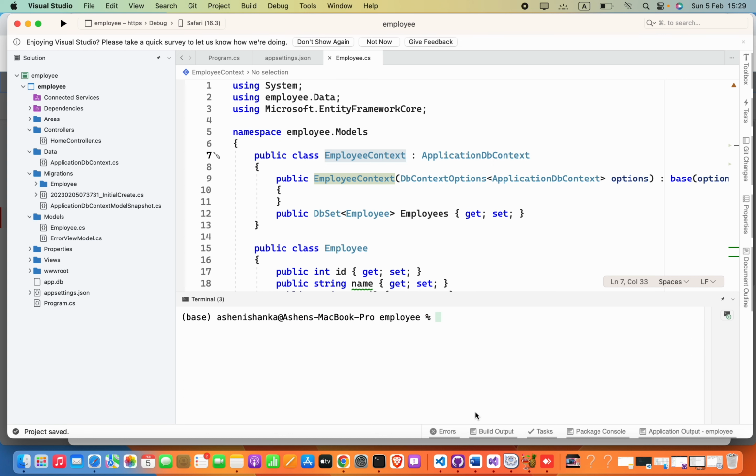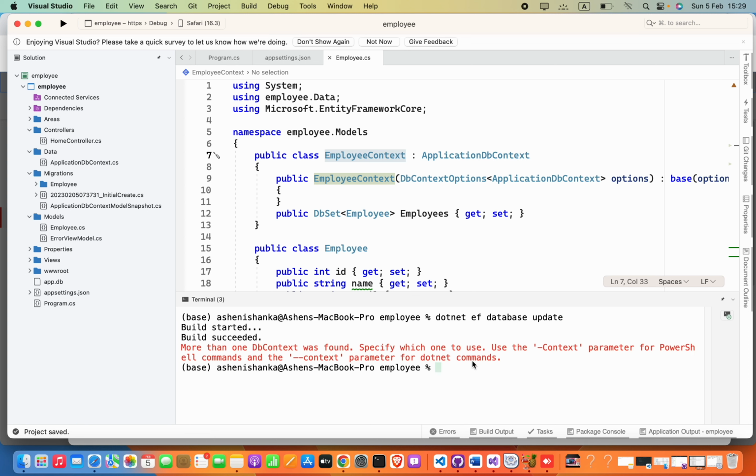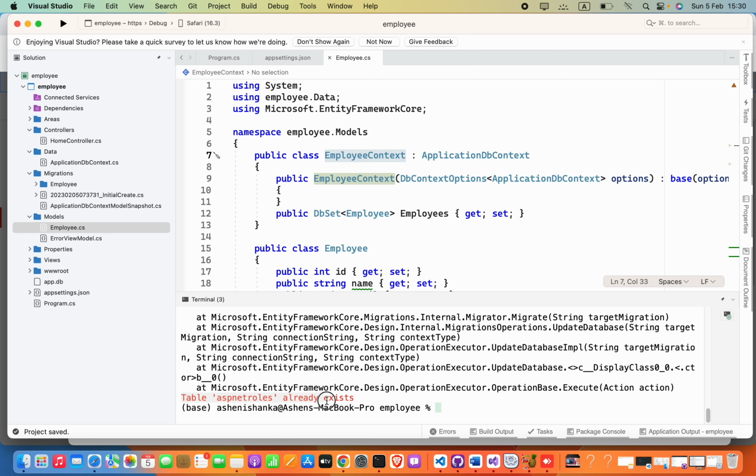Now it is a success. After that we have to update our database. For that we can use the dotnet ef database update command. Now it will show us an error. Let me go ahead and show you how we can fix this. We have to say dotnet ef database update and then -c. Now you have to specify your context name here, the class name that we created in our model. This one, put that here, press enter. Now hopefully it should show us another error. That means we have to avoid this error.